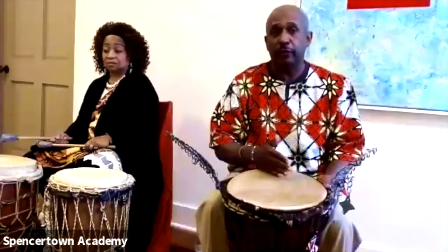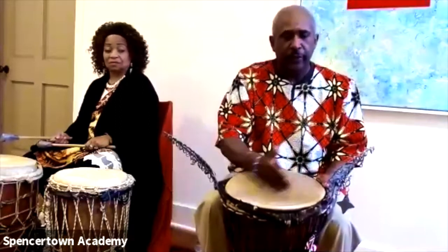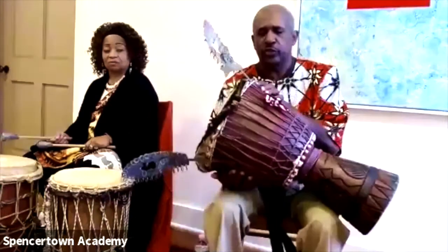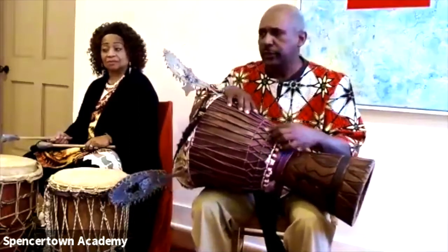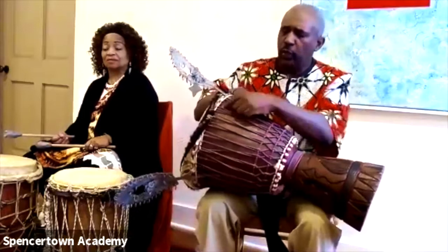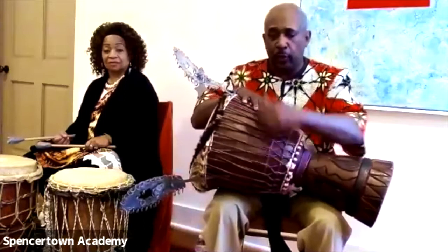Now, you can see the hair on the drum from the animal. When we put it on the drum, the whole drum is full of hair. After we get the skin on the drum, we shave off the hair to make the drum smooth, okay? And then it's allowed to dry. As it's drying, we pull it down with these ropes here. And these ropes are called diamonds. As you see in my drum here, this rope is one continual rope that goes up and down, up and down, all the way around the drum.